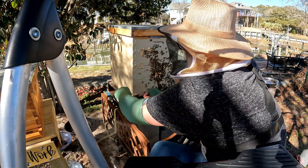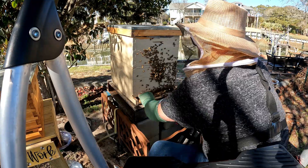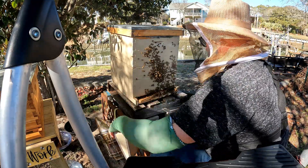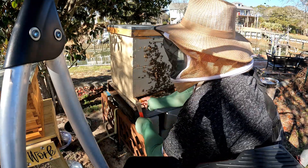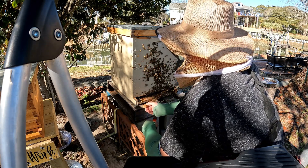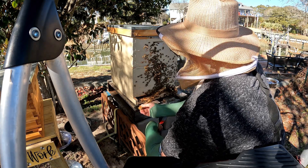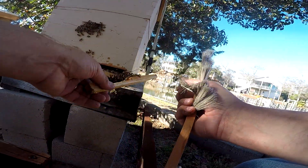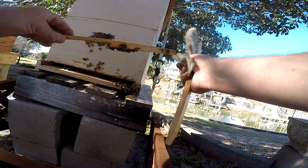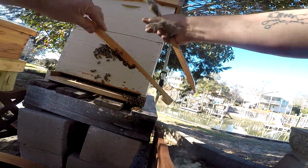But then I thought, perhaps they're just hot. Because this is what they do in the summer when they're hot. So I thought, I'm going to take out the entrance reducer at the beginning here, which just has a little opening in the winter, and change it so it has a big opening, so that some cool air can get in there. Because I can just assume that could be one of the reasons they were bearding up, because they didn't appear to be going anywhere. So I took out the entrance reducer. Here you can see the small hole all the way to the right, and then the larger hole as I turn this around, and that would let a little bit more ventilation in.